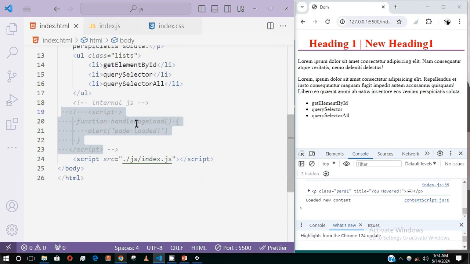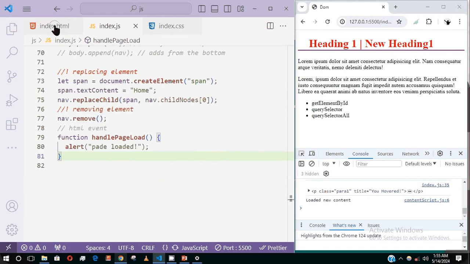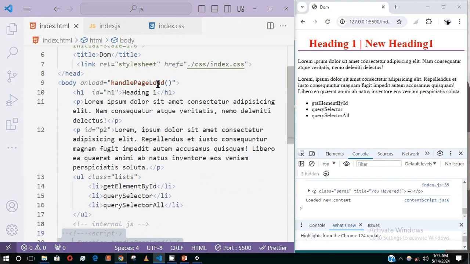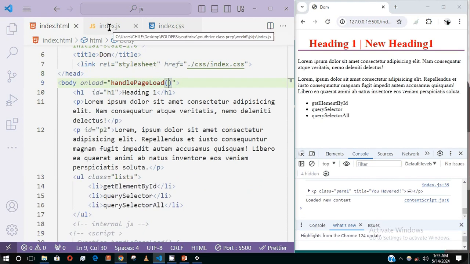Then one advantage of the DOM event, adding event listener using the DOM method, is this, that you can have access to the event object. So in this instance, I cannot have access to the event object here. If I try to do that, I'll have an error, so I will not waste my time. So that is just one of the advantages.